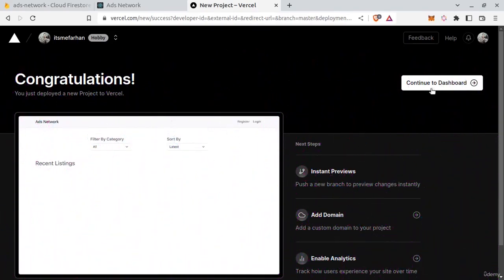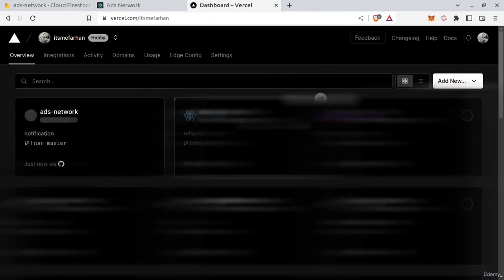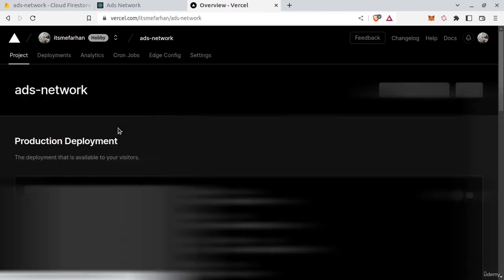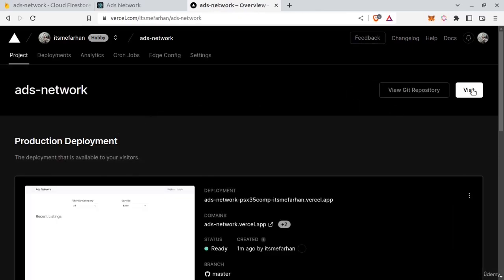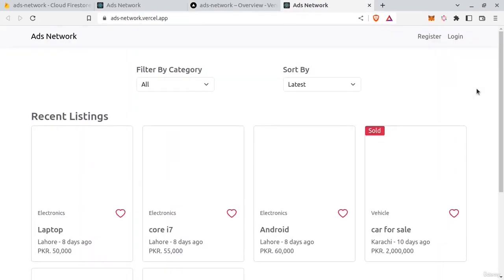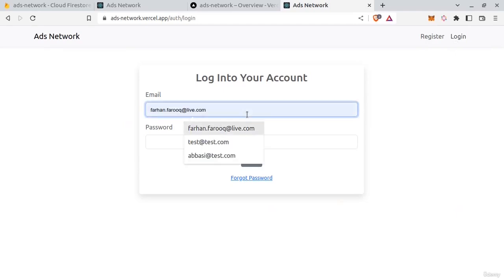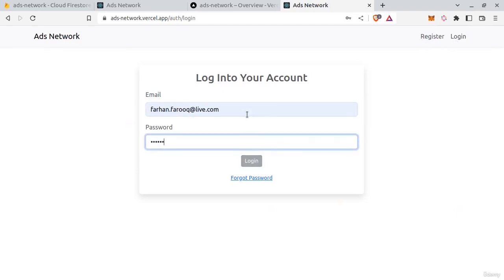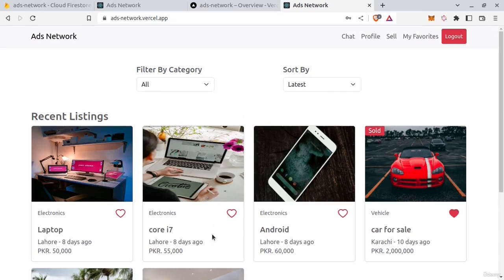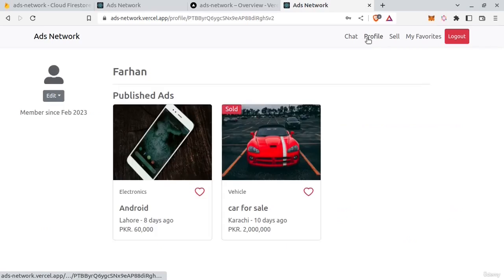Alright, so it's deployed. Here, click here and then visit. Alright, so our app is deployed. And if we log in now, logged in, add favorite, remove favorite, profile.